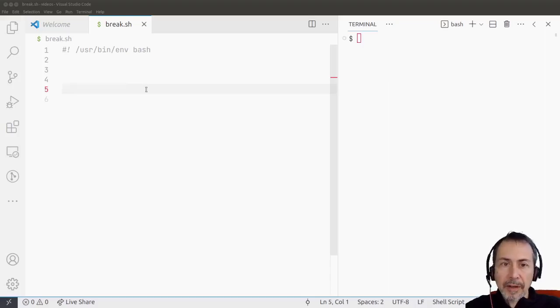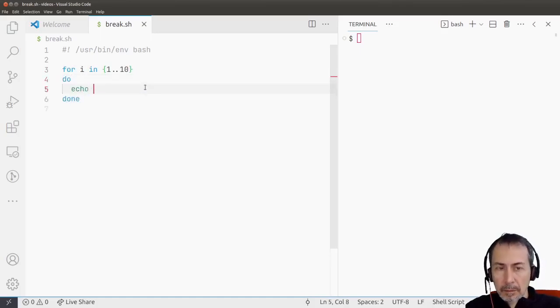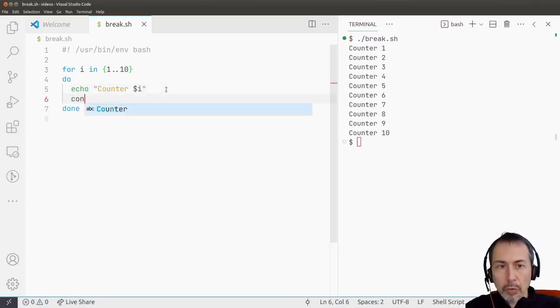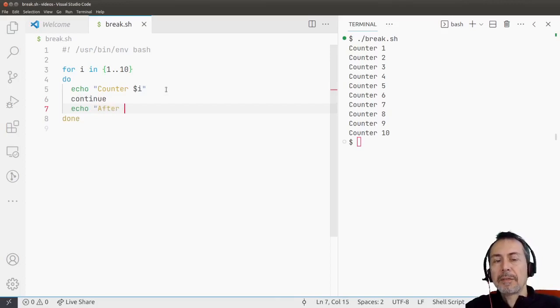So for example, if I have a for loop over a range, for example, a counter from 1 to 10, at any point I can use continue, and put something after continue.